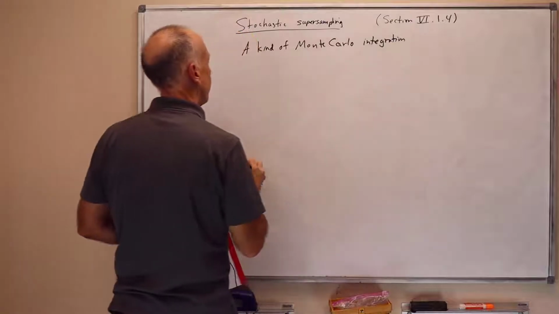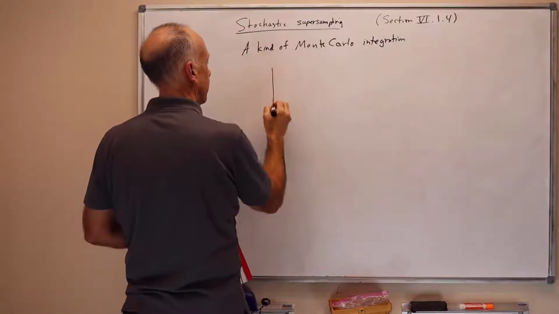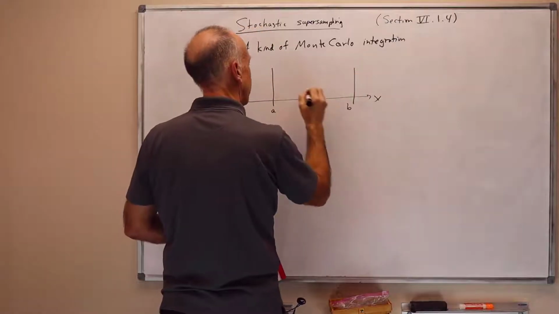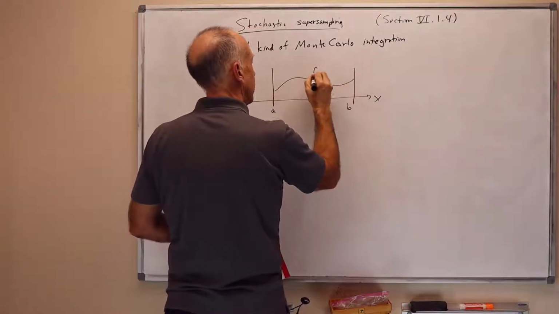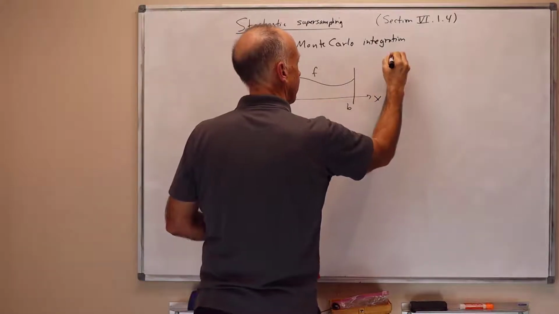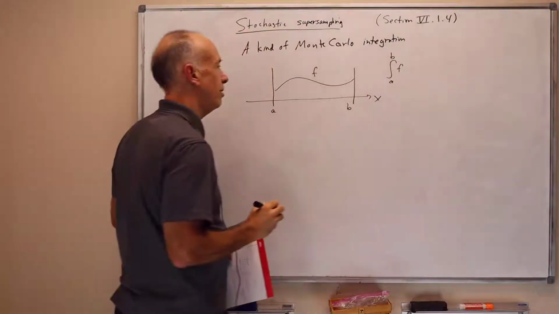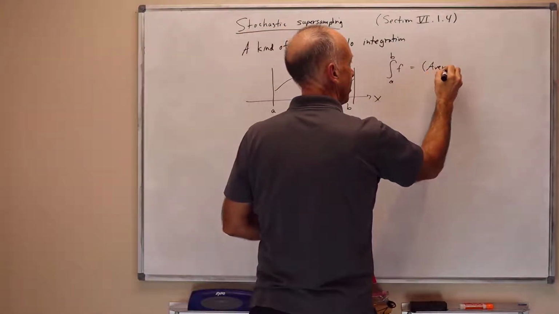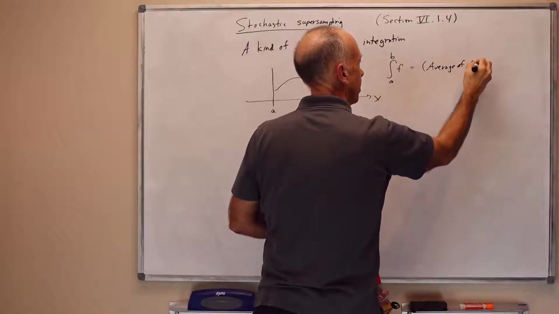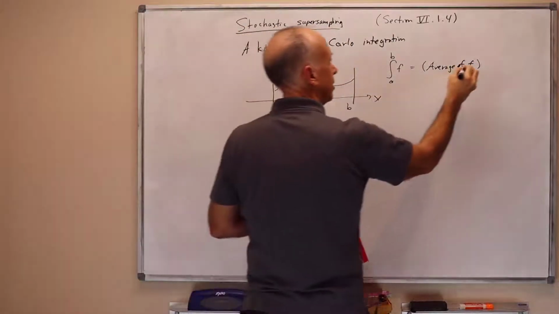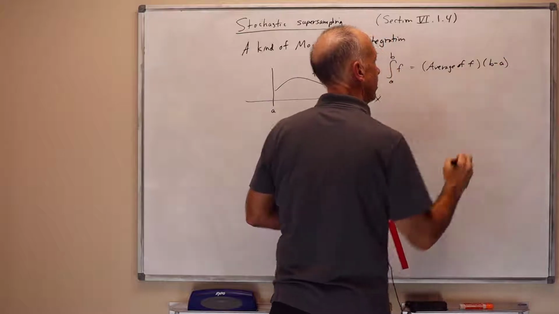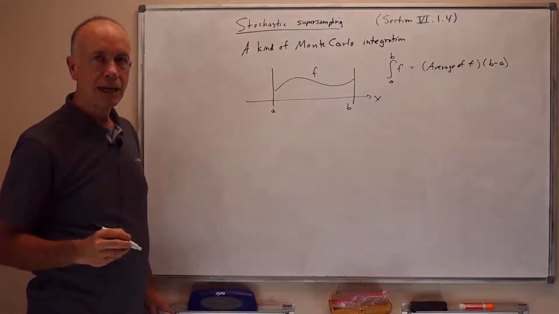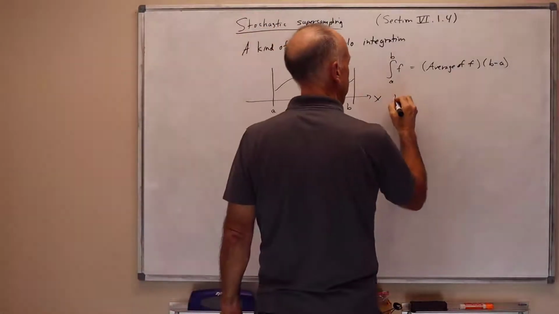The idea is the following. You want to integrate some function. So if I say I've got the x-axis with x ranging from a to b, and I've got some function f here, and I want to take the integral from a to b of f. Well, one way to do this is we can express this as the average value of f on the interval ab times the length of the interval, b minus a. And we can estimate by random samples the average value of f.